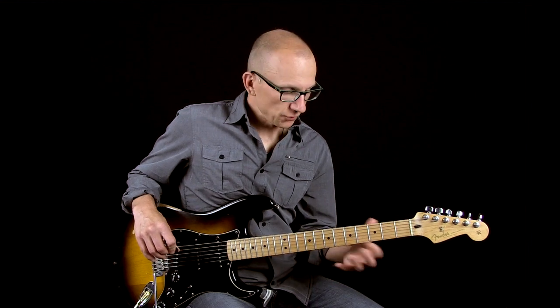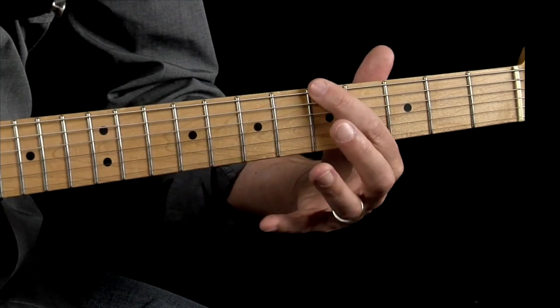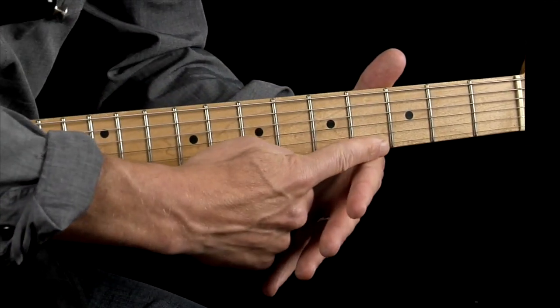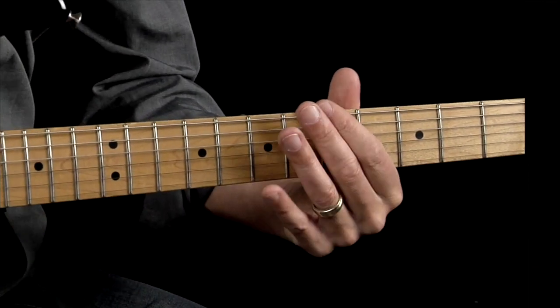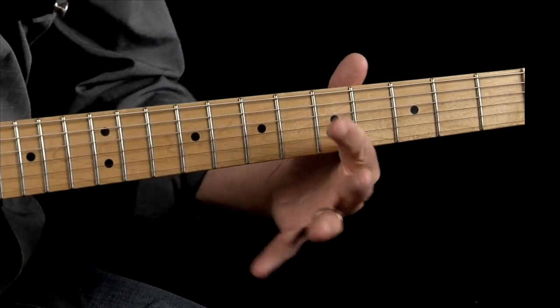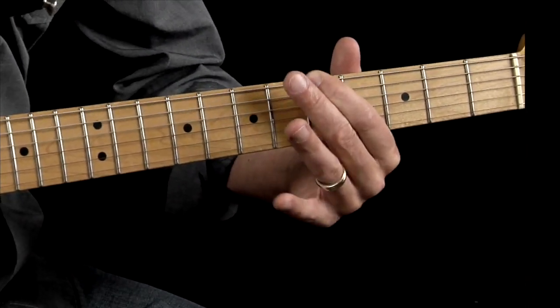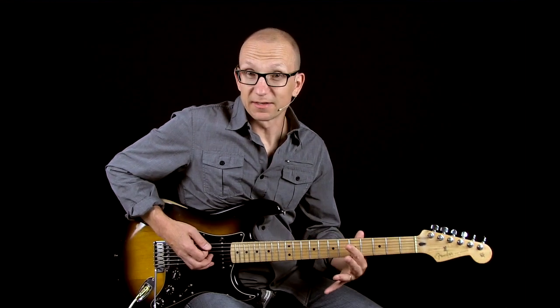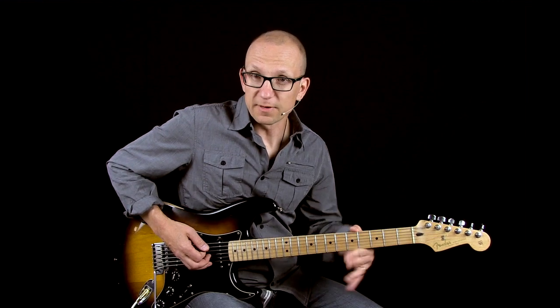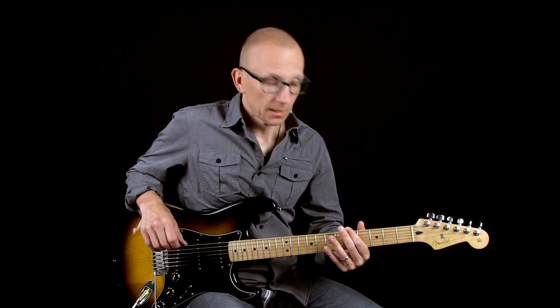Instead, you get your note that you want to play vibrato on, and then here is the anchor point right here on my hand. That's where everything is starting from there. So I pick the note, and then my hand is going like this, basically. But since it's touching the guitar neck here, I get a strong pivot point, so to speak. So it makes it quite easy to control the motion.